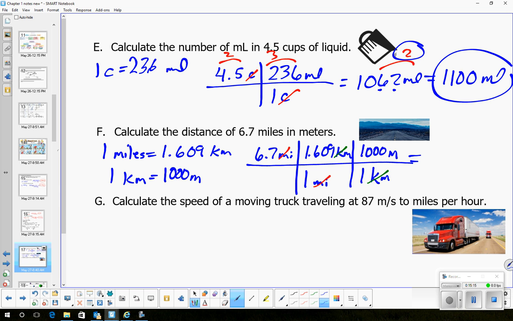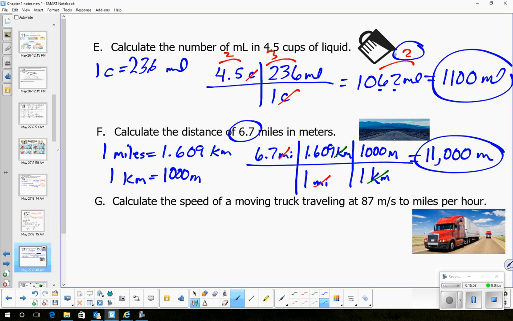Now wait a minute, how many significant figures should I report? This one's a little tricky, because conversions are considered exact. I look back to how many I was given, and that's how many I should report. So I should report 2 significant figures. What's my answer when I get there? So this one's 11,000, which is funny because I just picked numbers out of the sky, and I ended up with close to the same thing both times, with 1 zero off.